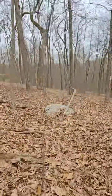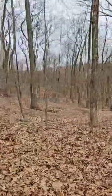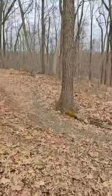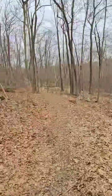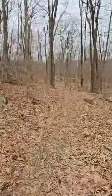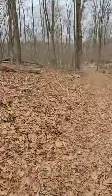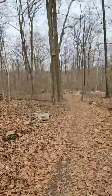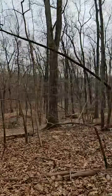Go ahead. Yeah, no, I was saying approximately what time do you think the giants inhabited that area? The comparison of artifacts, because I haven't been able to get anybody to carbon date anything. So what I've done is artifact comparisons between all around the world. You find an artifact here, I go and try to match it up around the world from that time period. And I've matched up quite a few artifacts from time periods around the world that date from 65,000 years to over 1.5 million. You heard what I said? 65,000 years to 1.5 million.